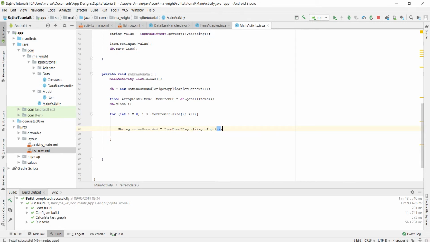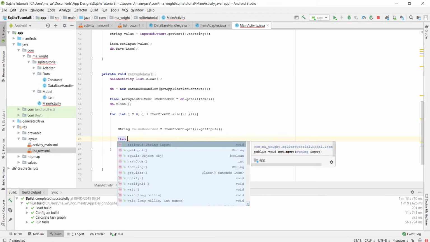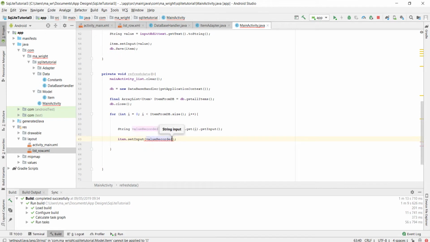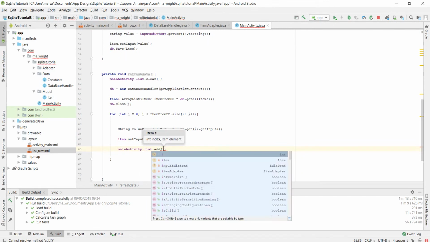So to populate this ArrayList, we get all of our items from our database, and then we set our string from each position to be populated with the input value. And then we just need to set it. So again, item.setInput, set to the valueRecorded. And then we just need to add that to our list: mainActivityList.add, and then we add the item.